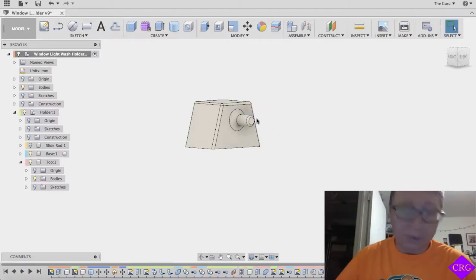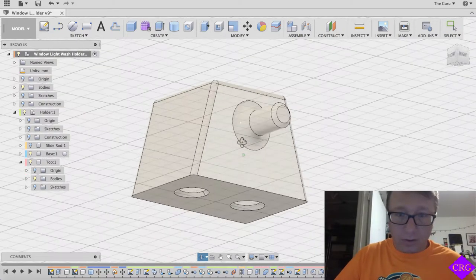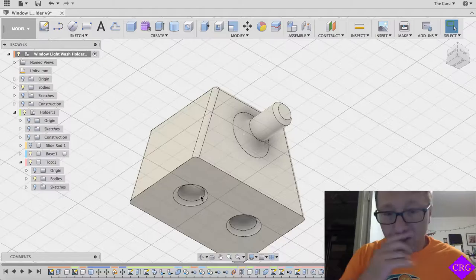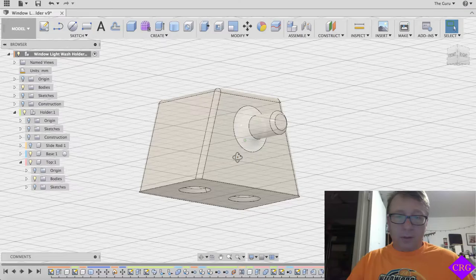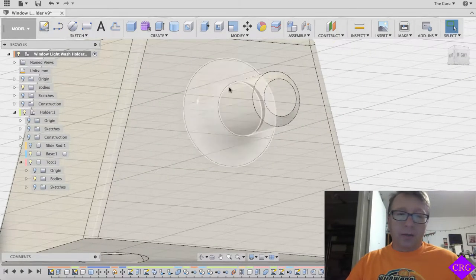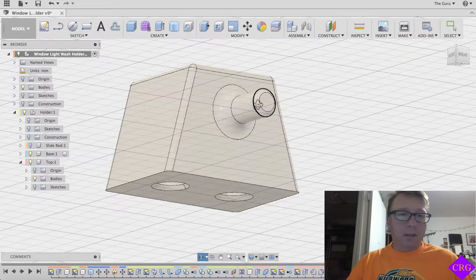What you see in front of you here is the part that I made. The difference between the version 1 and version 2 parts really boils down to: I added a chamfer here to help the rods go into the part a little bit, and I also added a nice fillet here. The idea was the fillet would add a little more stability to this pin. I also chamfered the end of the pin as well, for a little more stability and rigidity. So I made it — it definitely added more rigidity. That's what I was looking for.